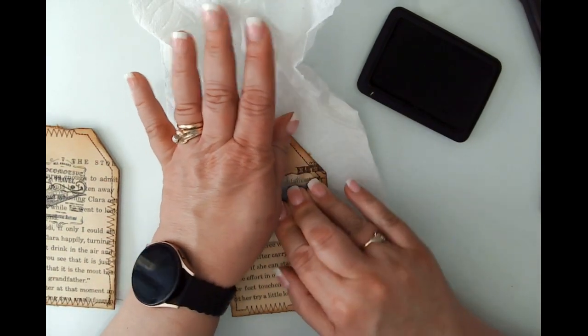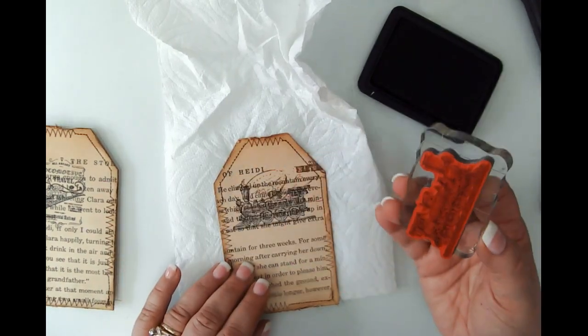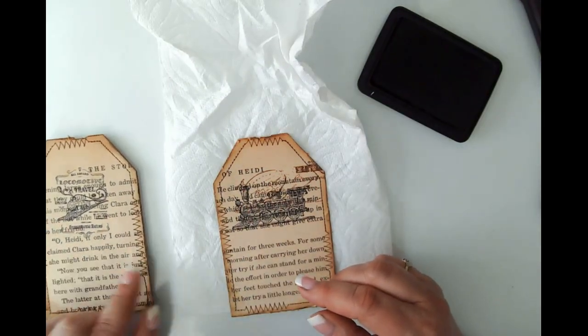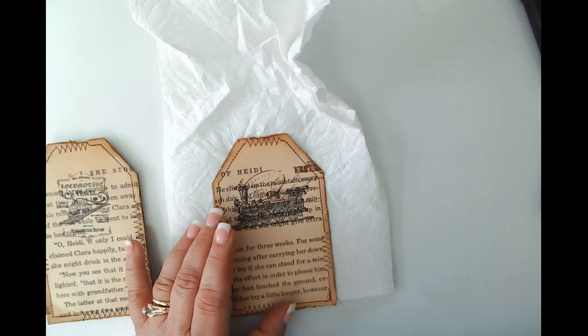It's okay to make mistakes. Nothing that can't be fixed, right? Oh, I like that. I like that a lot. So I think we're going to just be good with that one and just let it be. There we go.